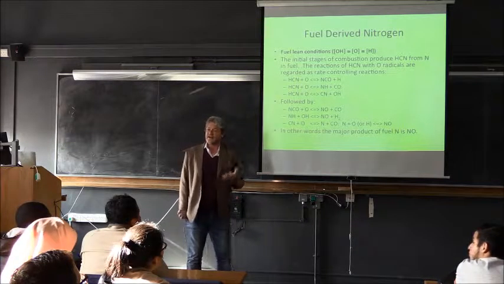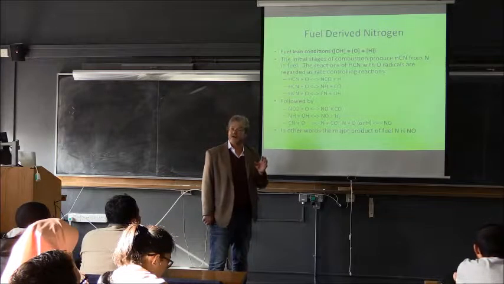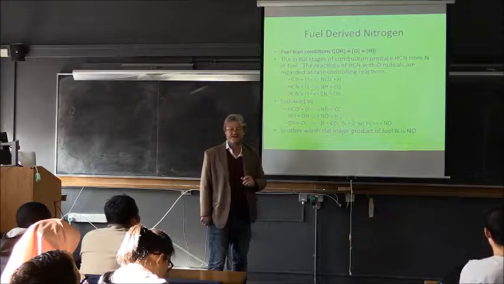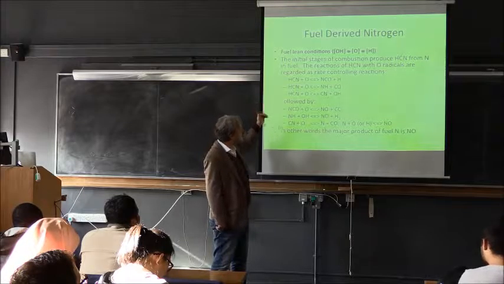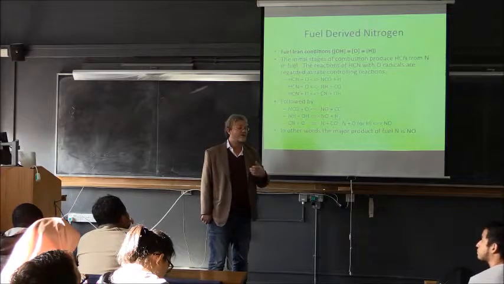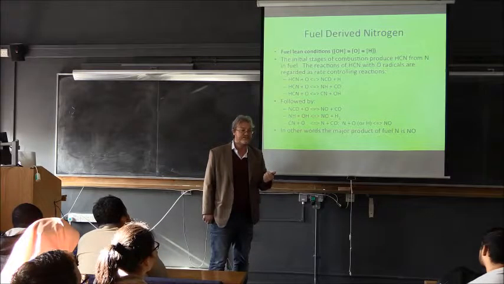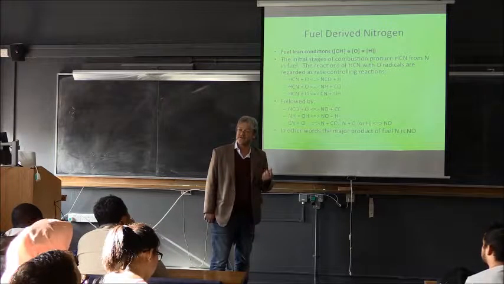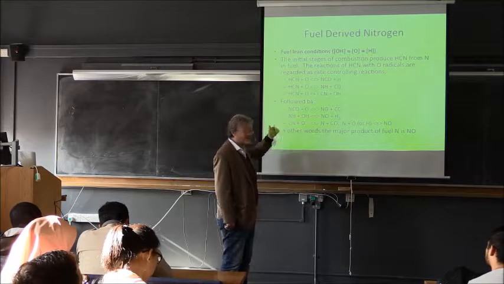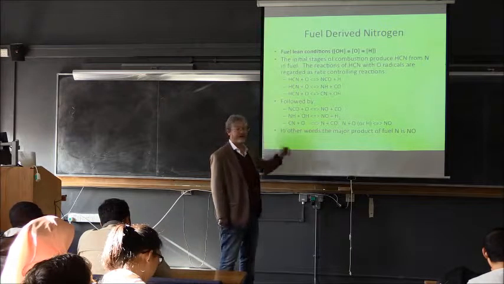In other words, any nitrogen that's present in the fuel itself under fuel lean conditions gives you NO or NO2, depending on the oxidation state. But the propensity is always for fuel-derived nitrogen to produce NO. So at high temperatures, what you've got is, first of all, thermal NOx because of the flame temperature itself. You've got radicals from the cracking of the fuel interacting with molecular nitrogen to give you NO. And finally, any nitrogen that's present in the fuel, about 1% typically for a diesel fuel, will give you NO.